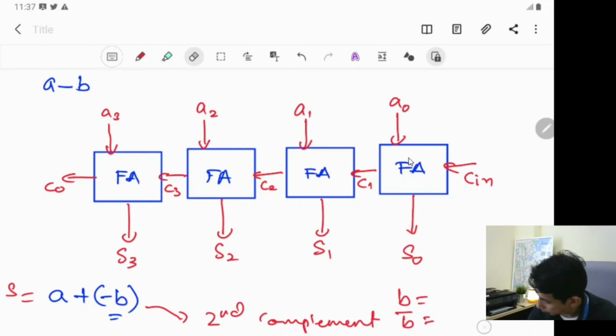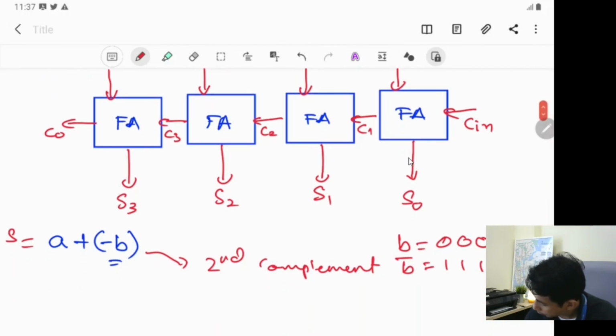If B is 0 0 0 1, we have 1 1 1 0, and you need to add 1, right?